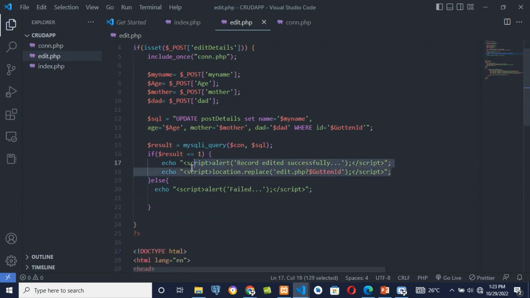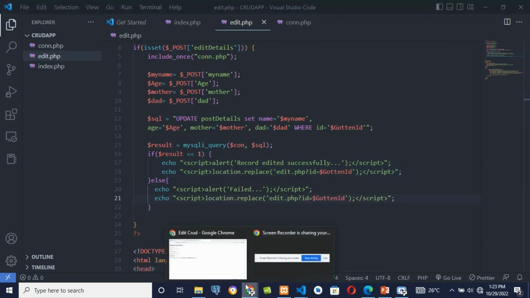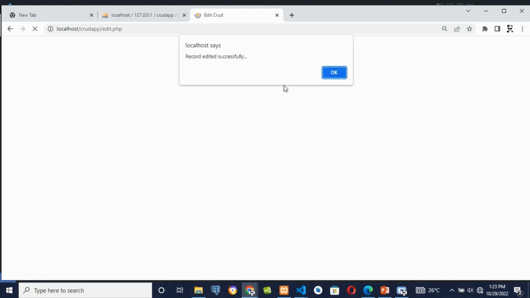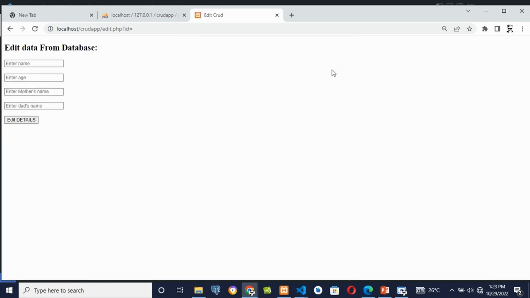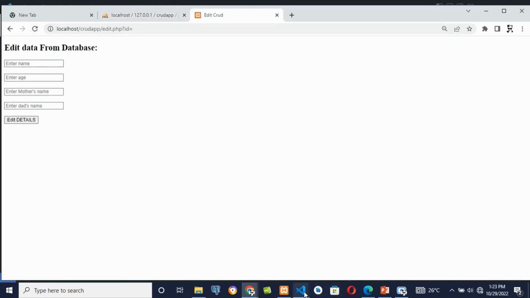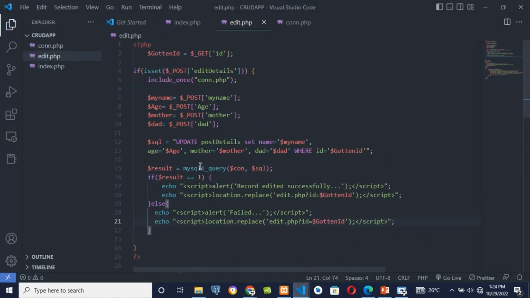Yeah, I think that is going to work, right? I think so. Ngoja. ID equals, yeah, so that it will take back to where in URL. We're trying to fix this problem and define the ID so that after refreshing it takes your place. Let me try to resubmit. Record edited successfully. Yeah. Okay, let me try that. Bado. Something is missing. I don't know why, what that is.